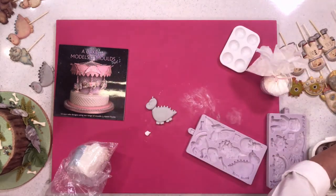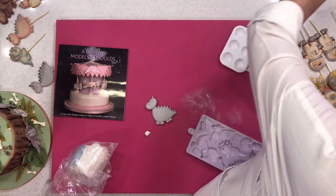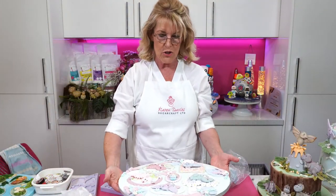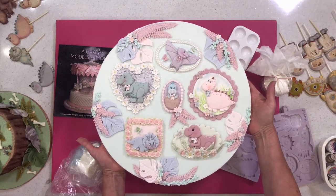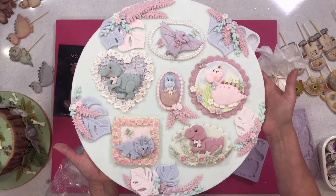I'm doing the cartoon-like ones because young children like dinosaurs. This is the girl board to show that they are not just for boys. But it's great, that board, to do for boys and for girls. It's fabulous.